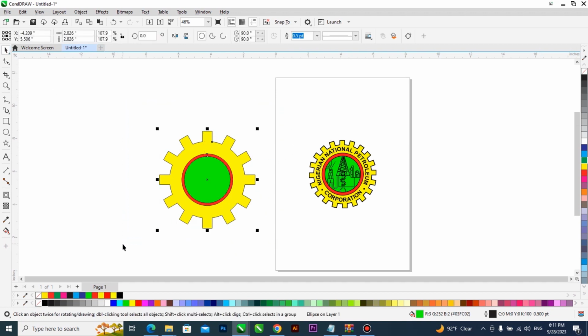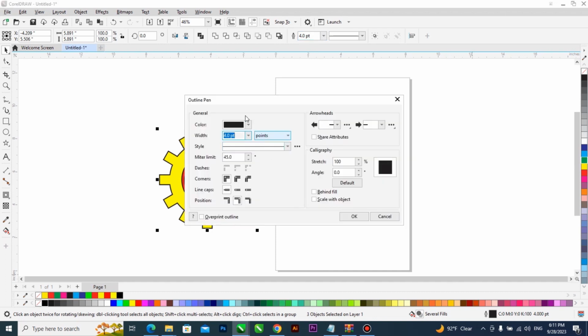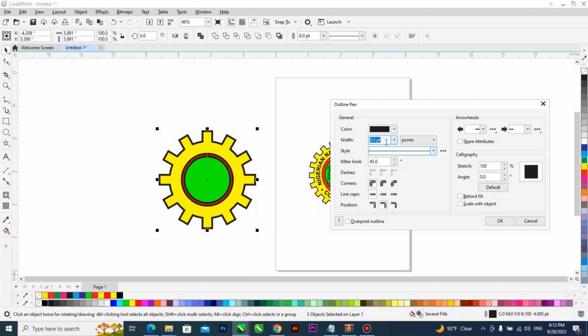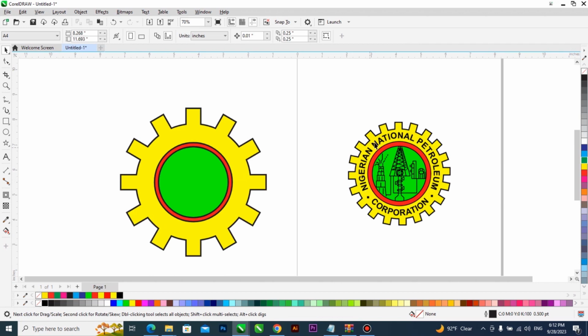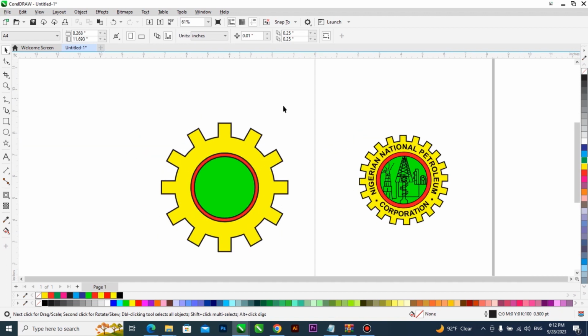I can select all, tick in the outline, or I'll come through my status bar, double click on it, and tick the outline here. The more you tick, the more you see it. And if I've gotten what I want, I'll just say okay. Of course, I don't want us to start going through the fit text part because we've not gotten to that stage. I just want us to master what the Weld and co is.